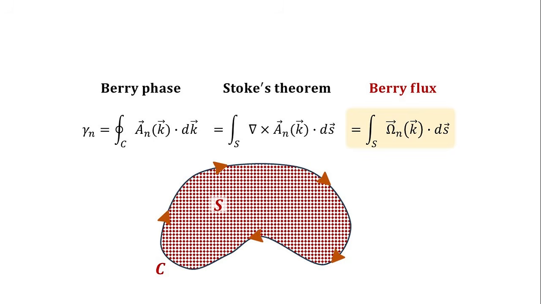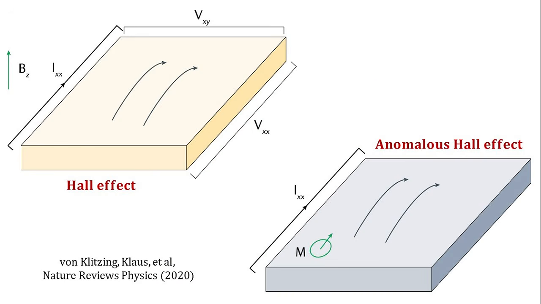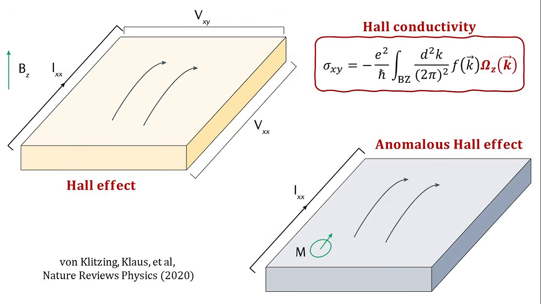Thus, just as the Berry connection is analogous to the magnetic vector potential, the Berry phase is analogous to the magnetic flux. The Berry curvature plays the role of the magnetic field, quantifying the local geometry of the quantum state manifold. A wide range of electronic transport phenomena can be described in terms of the Berry curvature or Berry flux. These include well-known effects such as the Hall effect and its quantum counterpart, the anomalous Hall effect. The Berry flux in these cases refers to the integrated Berry curvature in momentum space, weighted by the occupation of electronic states, often determined by the Fermi-Dirac distribution.